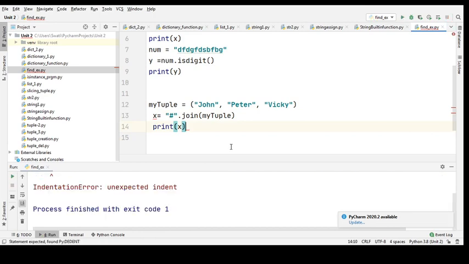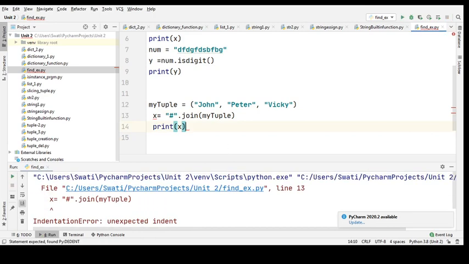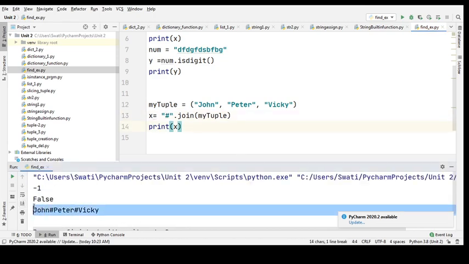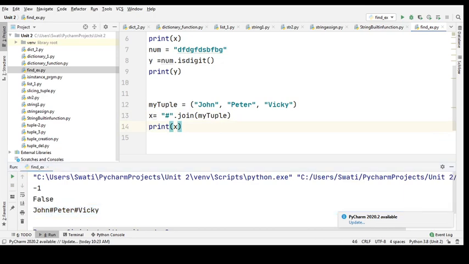Run. Indentation error. Okay, sorry. The separator can be anything. Already we have a comma, so instead of that we'll use hash. Run. See that it joined all of them, and hash is nothing but a separator.